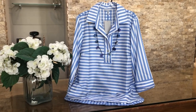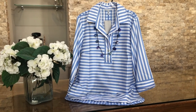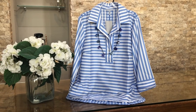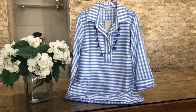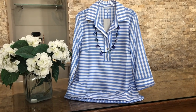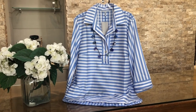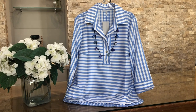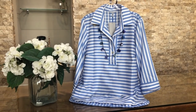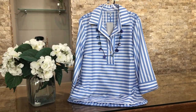Our last outfit is this Henson Wu blouse. We've just gotten a reorder on these because they've sold so well — it's a beautiful fabric and the detailing is wonderful. Notice we've paired it with a little Fickle Sticks necklace; of course you can wear it either way. The only thing to note about this top is you might have to size up two sizes — it runs a little small, so don't think it's your body, it's the top. Please come see us; we've just unpacked so many great things and this week we'll be getting more new arrivals.